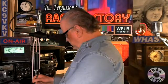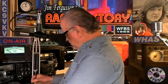Roger that. And what kind of antenna are you running? 43-foot vertical today, and that's a vertical by 05 antenna out of Chicago. Roger. Now, do you have any other antennas that you could possibly A/B the response differences between that vertical and the horizontal? That would be great. The tree rats took down my dipole, and I'm in the midst of putting up a new one. Should be up and running by tomorrow. But for today, just working the vertical, over.